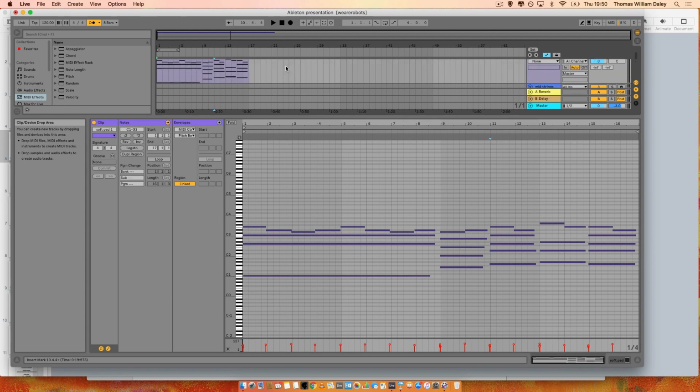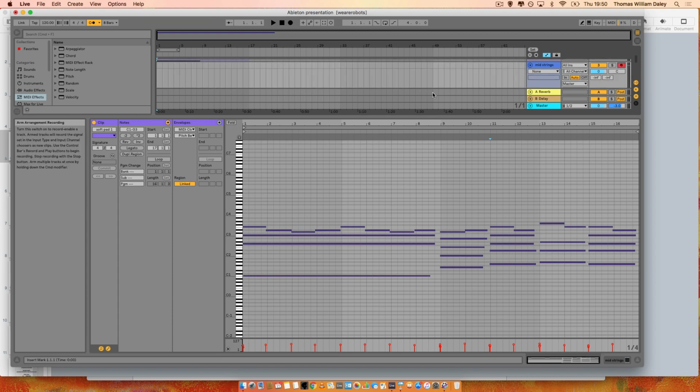So from that opening statement, we can think, well, what can we do to push this along? So we're going to bring a different type of string palette in.